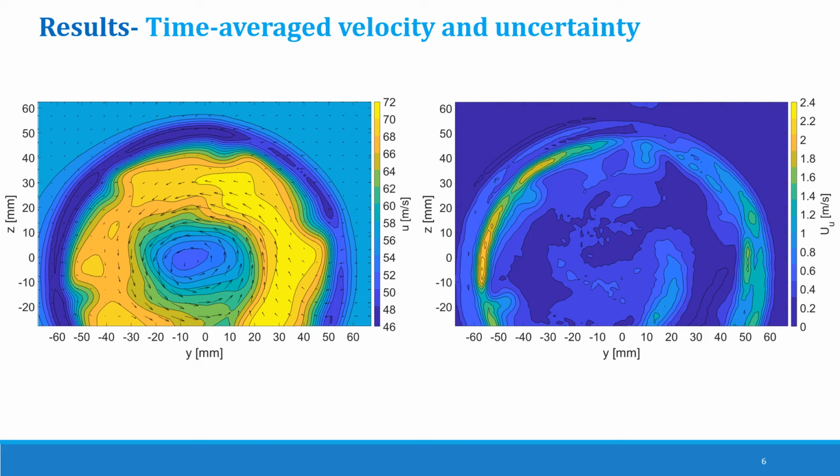The contour plot of the total uncertainty shows that the uncertainty is higher at the outer edge of the propulsor slipstream, which is characterized by high flow fluctuations and high velocity gradient. Thus, the total uncertainty is proportional to the amount of flow fluctuations and local in-plane velocity gradients, as expected.